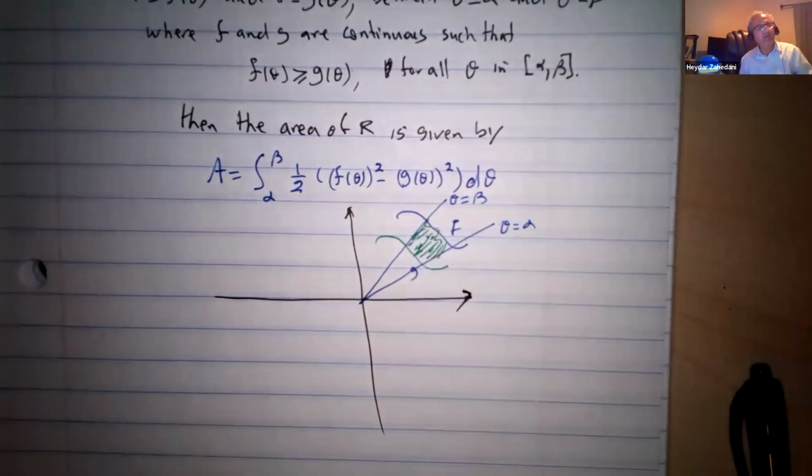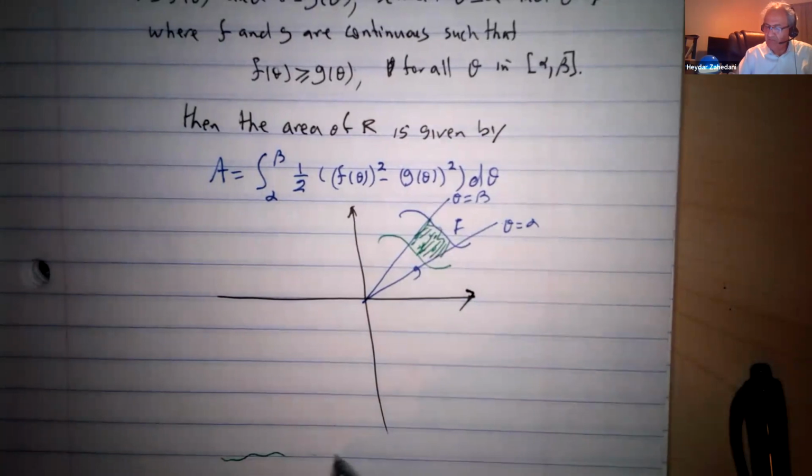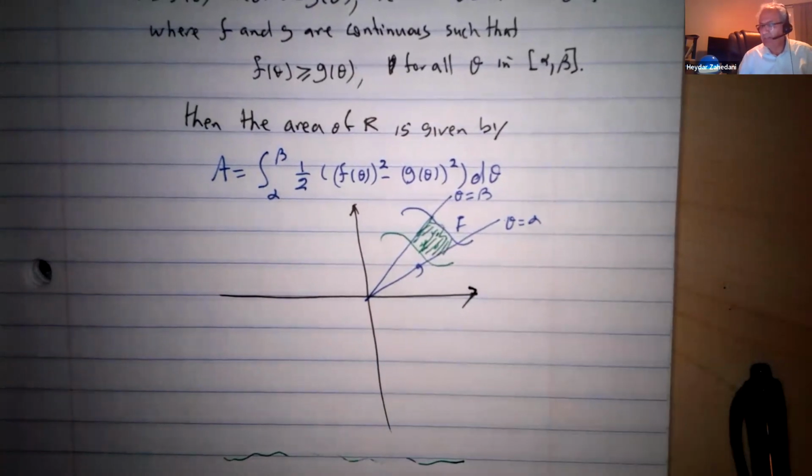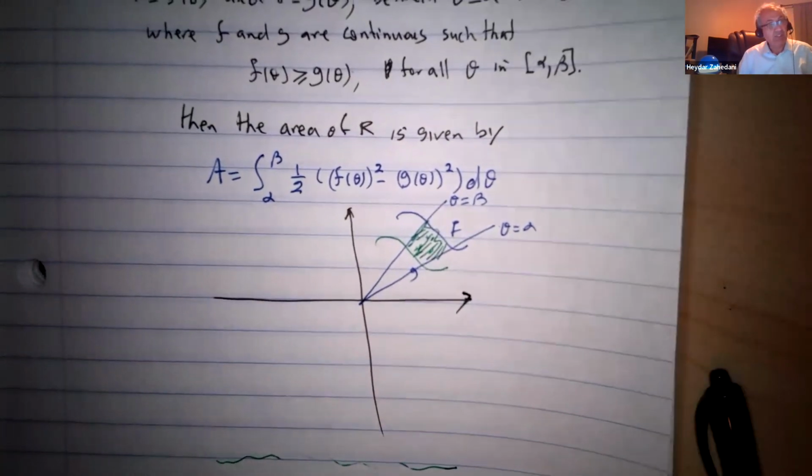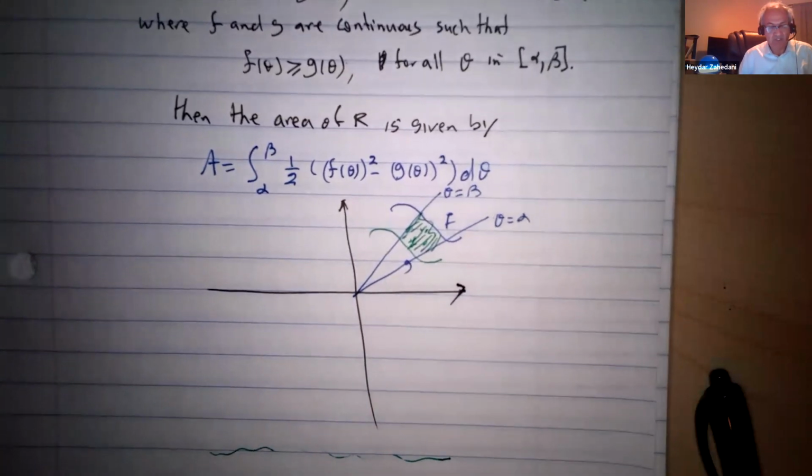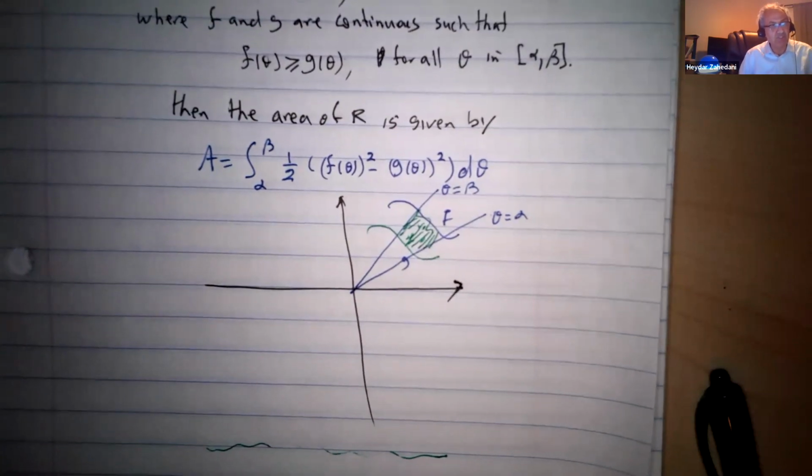So we find the area of the top minus the area of the bottom one. Okay, so this is going to be the area between two curves. So I'm going to give you examples. The examples are very unique examples. And remember the curves that we have: the cardioid, circles, and roses. Remember the roses?